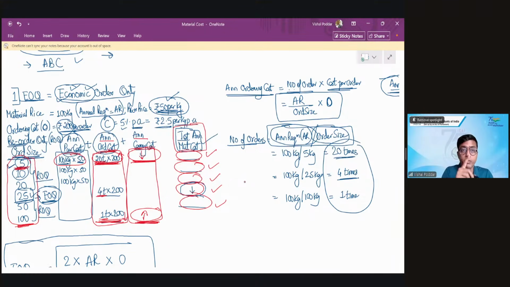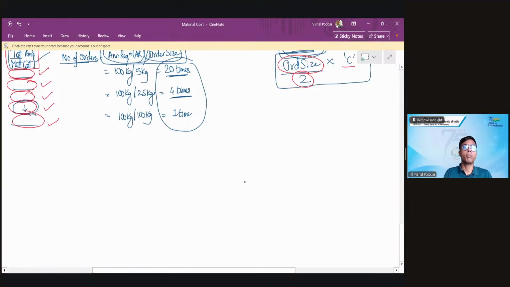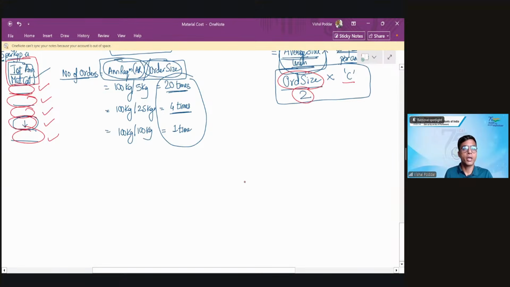Now, this I'm doing for one material. I have to do this for every material. So just imagine how lengthy the calculation would be. So in maths, to simplify lengthy calculations, you have a formula. Now, this is the formula. I want to explain to you how this formula is derived. So for this, again, I'll use charts. See, charts are the best way of understanding the most technical part.